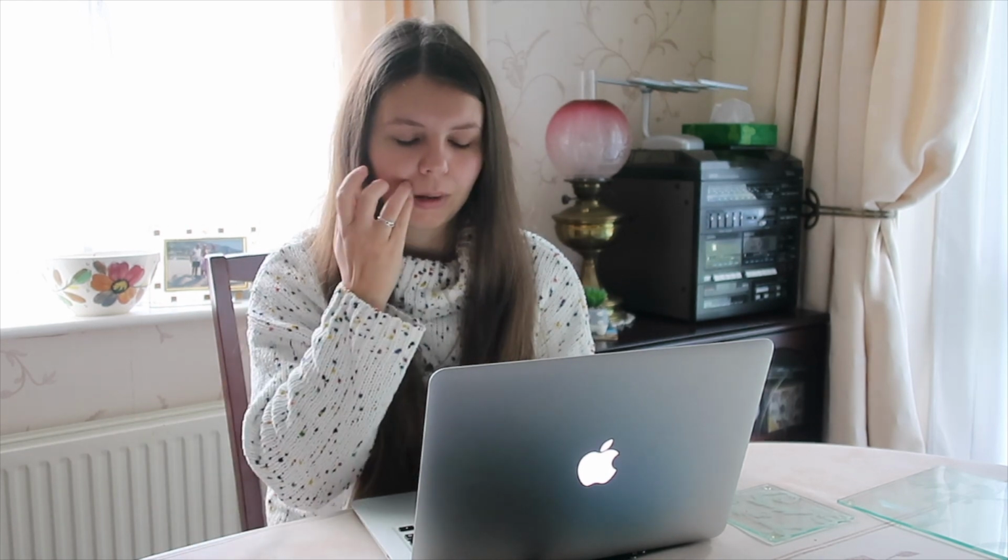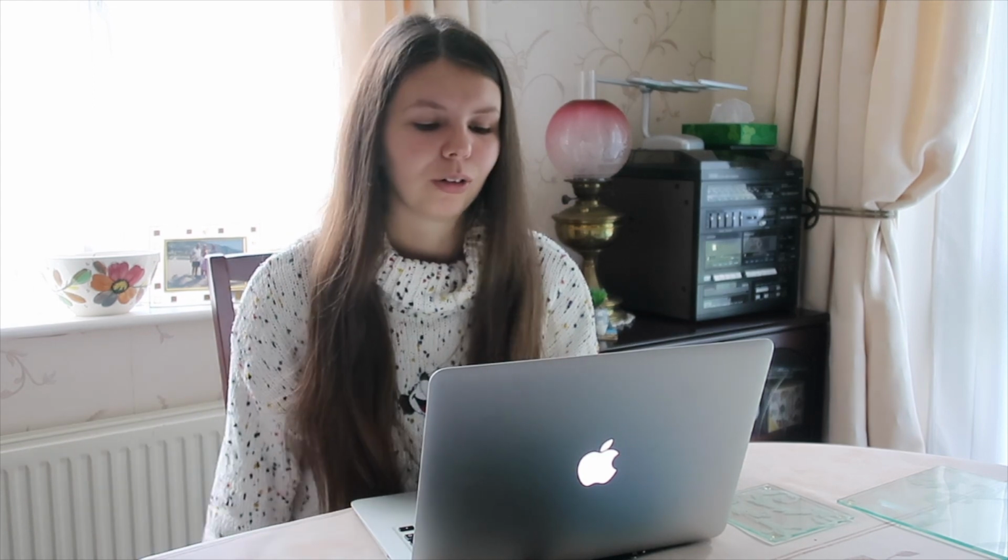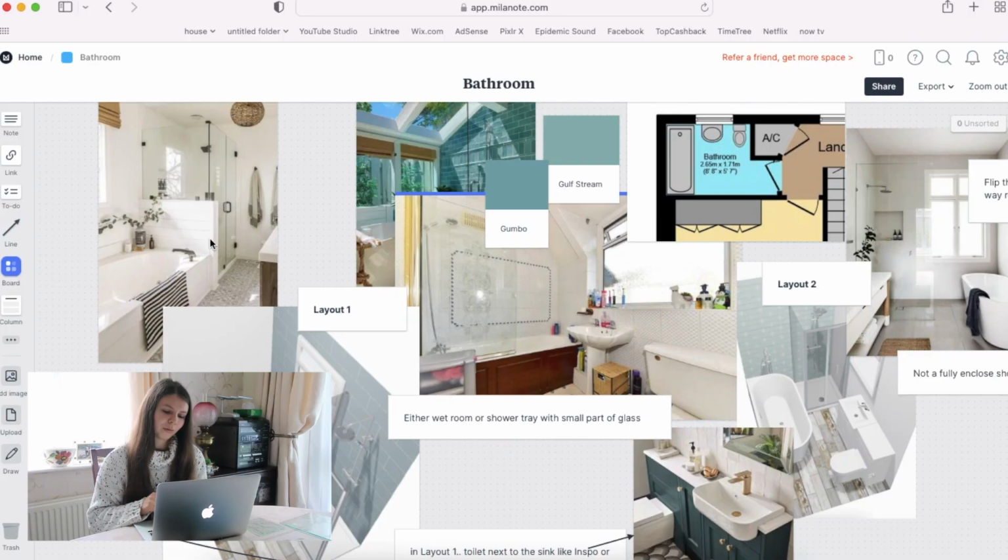We can't rearrange the bathroom without spending so much money on moving pipes, moving waste pipes, drainage, completely doing the floorboards in the bathroom again. Knocking out that airing cupboard isn't quite as simple as just knocking it out. It's an old house, there's lots that goes with it, so it's more hassle than it's worth. If we knew that we were going to stay there forever and this was going to be our forever home, then it might be worth it, but we don't know if it is. We obviously don't know where life is going to take us. If we ever want to sell and get a different house or dream home, then that might be in the future, so it's not specifically worth it.